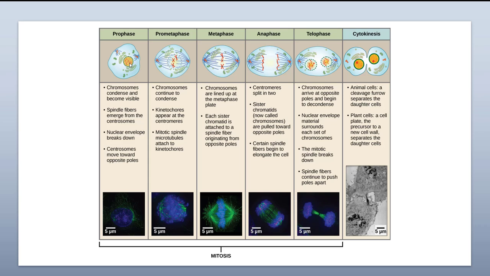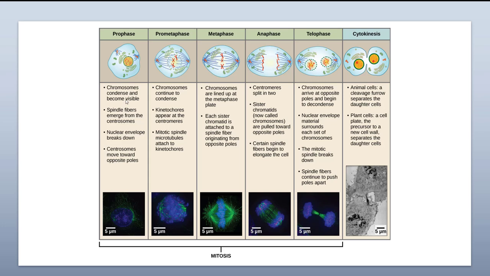And then finally, you can start to see the chromosomes become visible. The reason why they're becoming visible is because they're condensing. Normally when you look at a cell that's not dividing under a microscope, the nucleus looks like this. I cannot identify individual chromosomes, but as they start to condense, you can start to see little spaghetti streams. So they start to become visible.